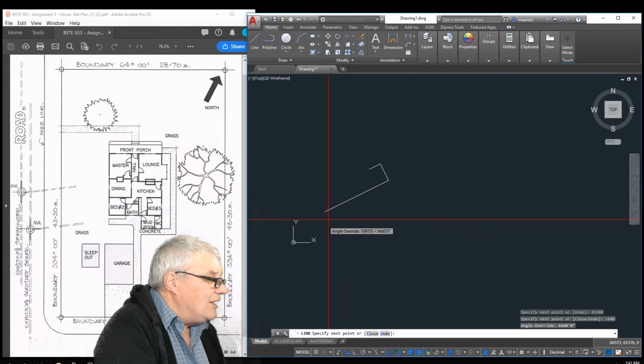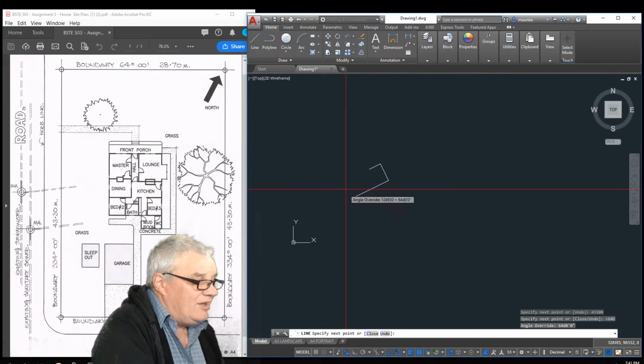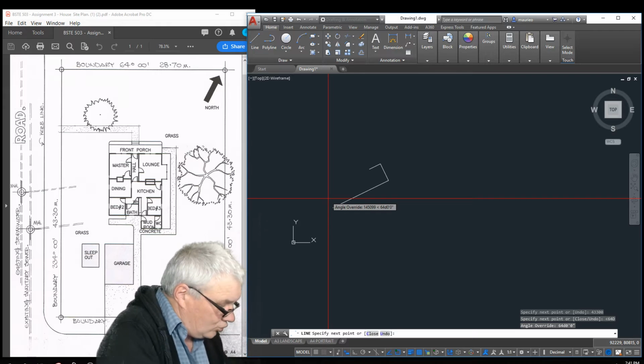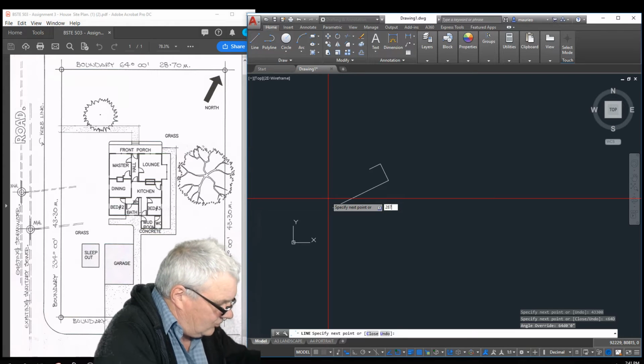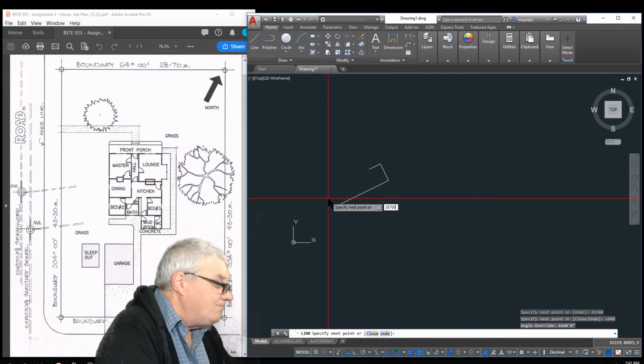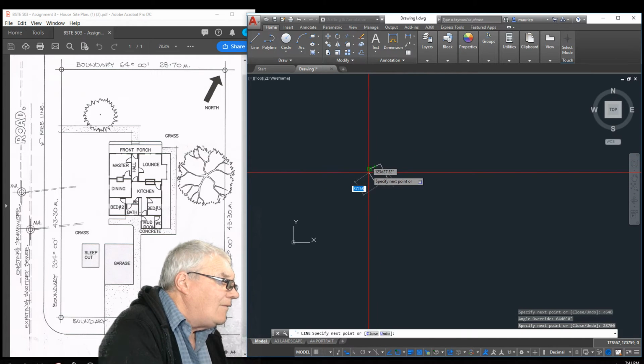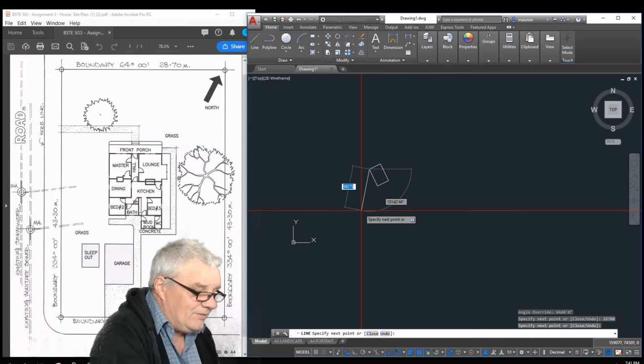That gives us that angle override, but we know that it's actually down there from our diagram, and it's 28700. There we go, and then we'll just close off like that there for that one.